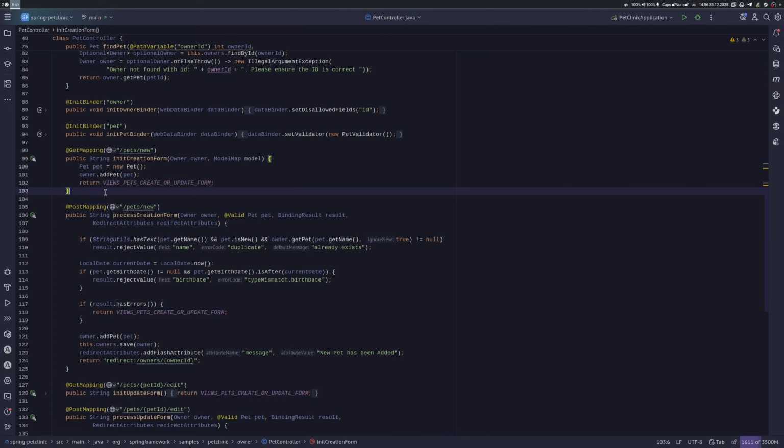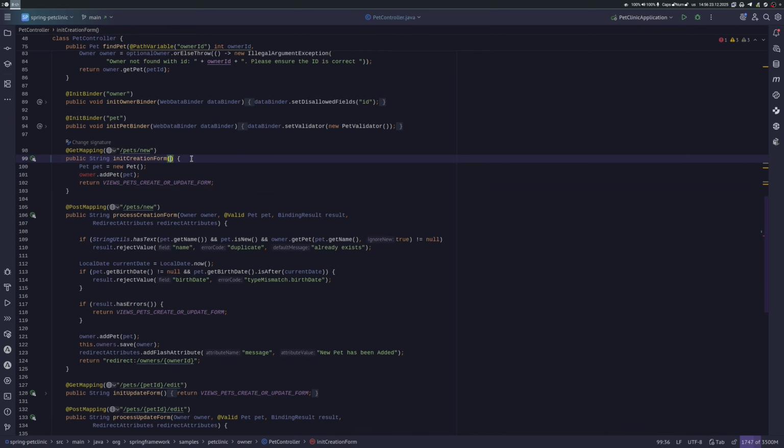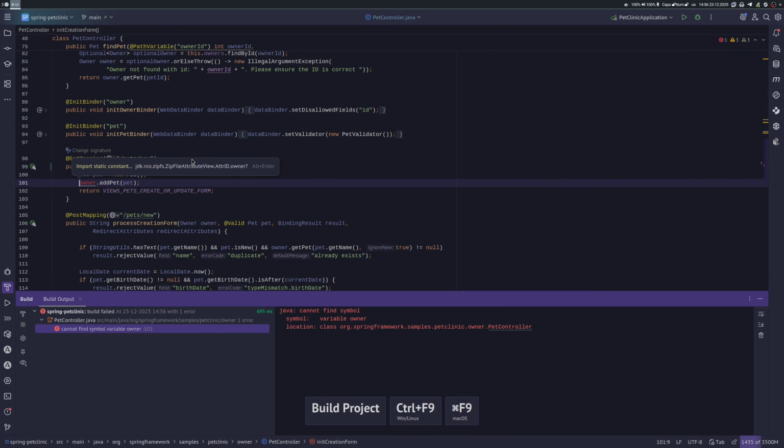Now let's talk about building and running our code. If I just press Ctrl F9 or Command F9, that will build the code we have. For example, if I delete some code and I want to know if I broke some test or I broke some code along the way, again I can press Ctrl F9 and I can see all my build errors here.